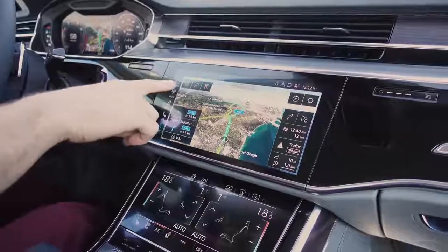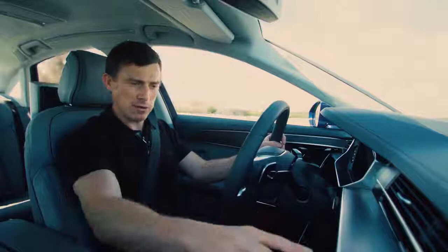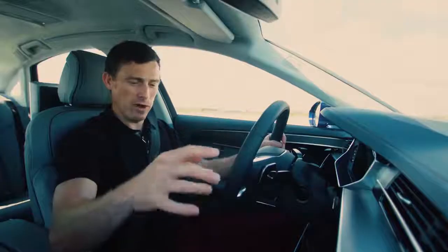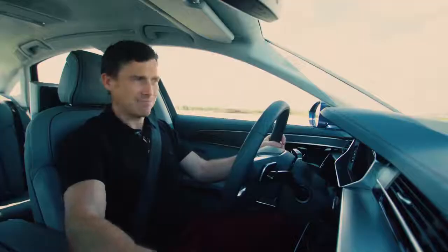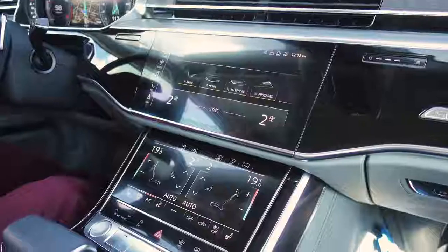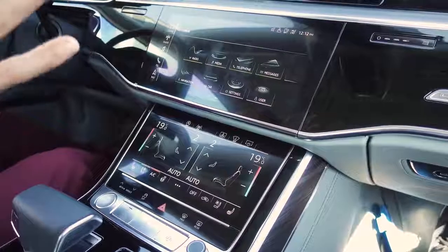When I press a button, you do get a click sound, and it vibrates slightly like your mobile phone does, so you know you pressed the right button. But I'm still feeling that I'm taking my eyes off the road a little bit too much. Once again, if I want to use the heating controls, which are located down here, you can probably see my eyes are off the road a bit too much. You have to move your finger in 3 dimensions, whereas if you've got hold of a wheel, you can just do it in 2 and it's easier, but there is a solution.